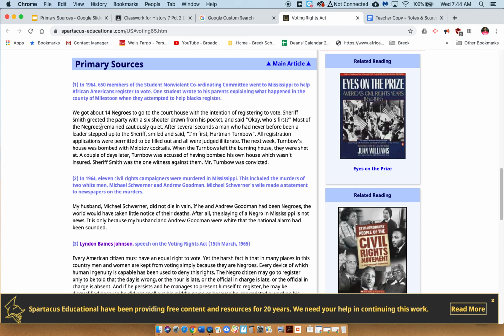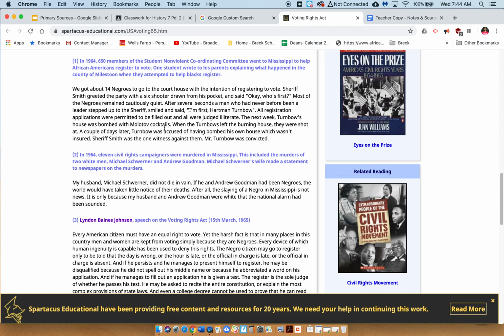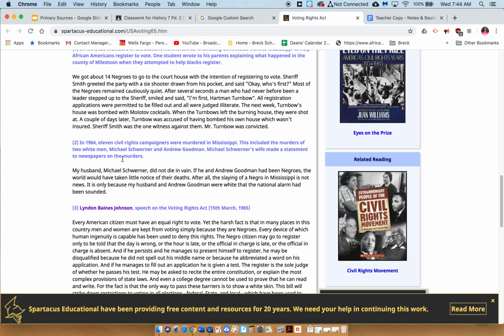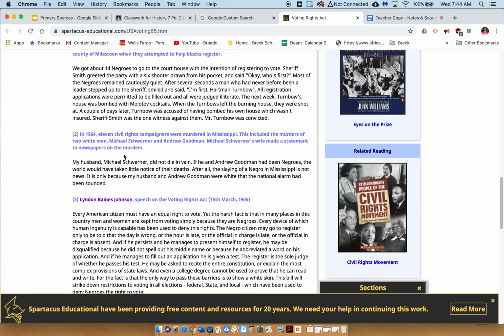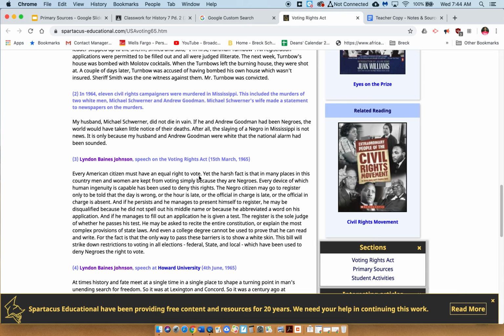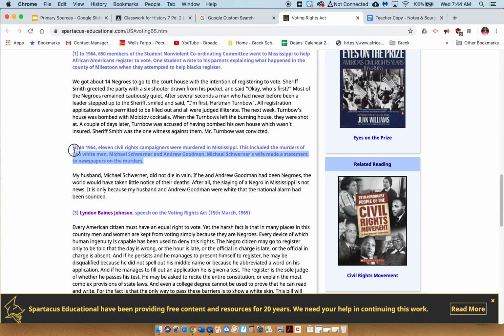So for example, I believe this was a letter that was written back home, by somebody who was part of the rallying for the Voting Rights Act, saying what was happening at the time as a result of the protesting. This is a letter, or a statement, that was made to a newspaper following the murder of somebody who was participating in some of the rallies for the Voting Rights Act. This is the speech by Lyndon Baines Johnson about the Voting Rights Act. Now I can take these documents, and usually what I tell students to do is just highlight the whole thing like this, copy it, and then search it, see if you can find the actual document itself. So this is a good launching off point.